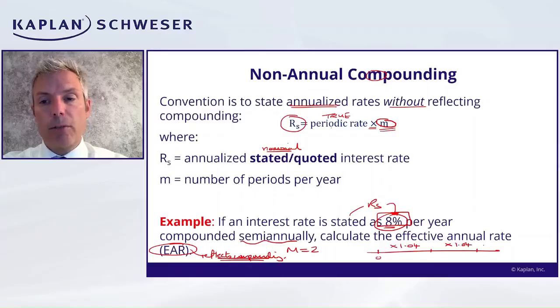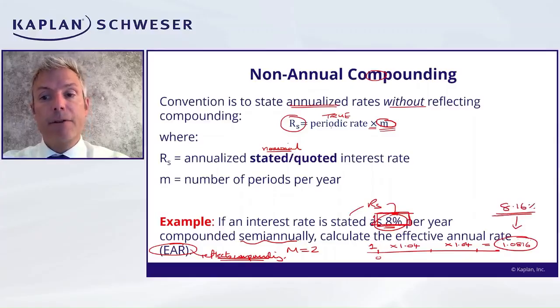Now, when you do this, if we start with $1, say, you're not going to end up with just 8, are you? You're going to end up with a bit more than 8. So you're going to end up with 1.0816. I know it's going to be 16 there because 4 squared is 16. So the effective annual rate of return here, when we compound a quoted rate of 8% twice a year, is to actually leave us 8.16% better off.